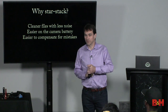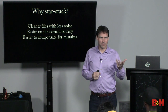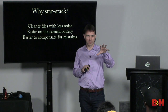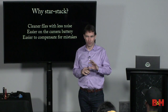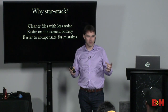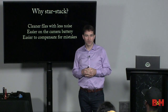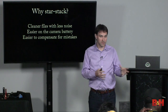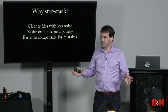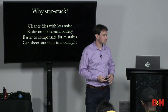Let me give you a real life example. Tim Cooper, one of my partners, one of the instructors in our program, did a 2 or 3 hour exposure in Arches National Park with star trails, and he added light painting. And he blew the light painting. He just made a mistake with the light painting and ruined the whole photo. A 2 or 3 hour photo he ruined because of one mistake. So instead, if you shoot with a bunch of exposures and you mess up the light painting, or a car drives by and messes up the scene, well, you can just get rid of that frame. So it's easier to compensate for mistakes.